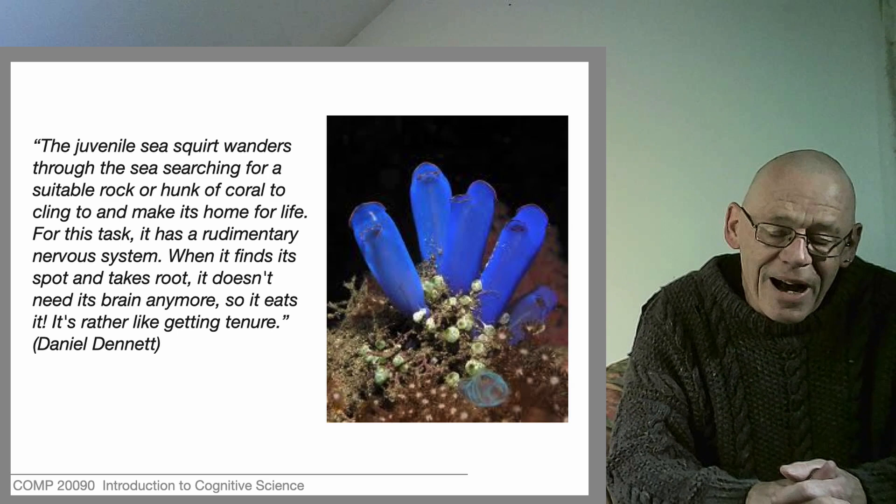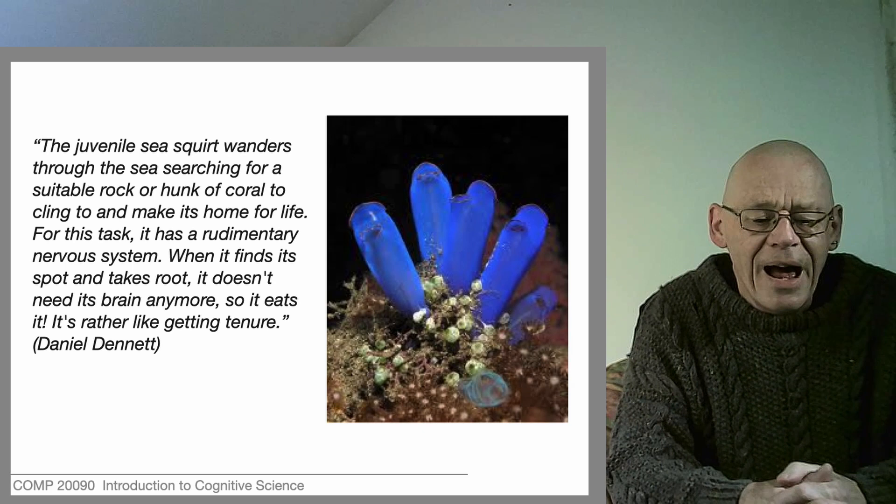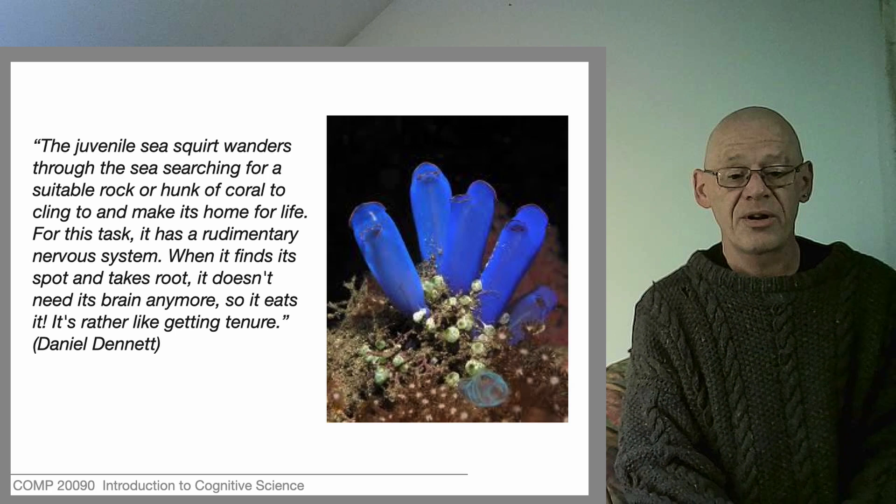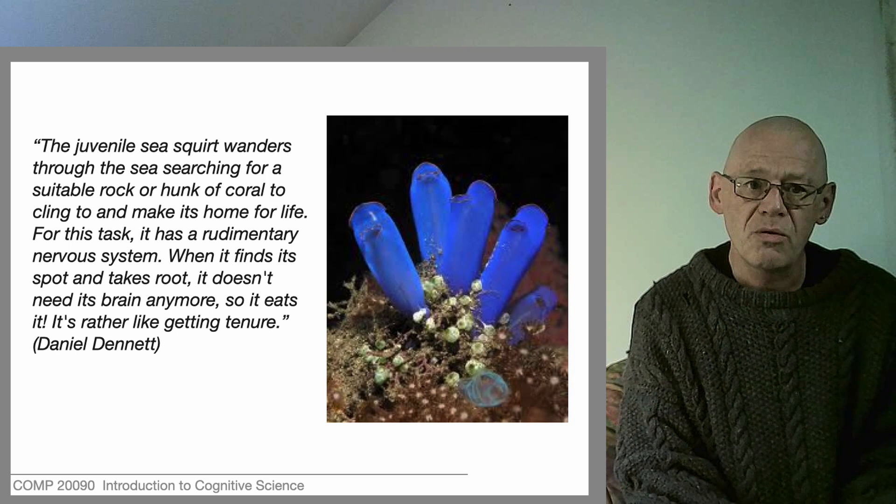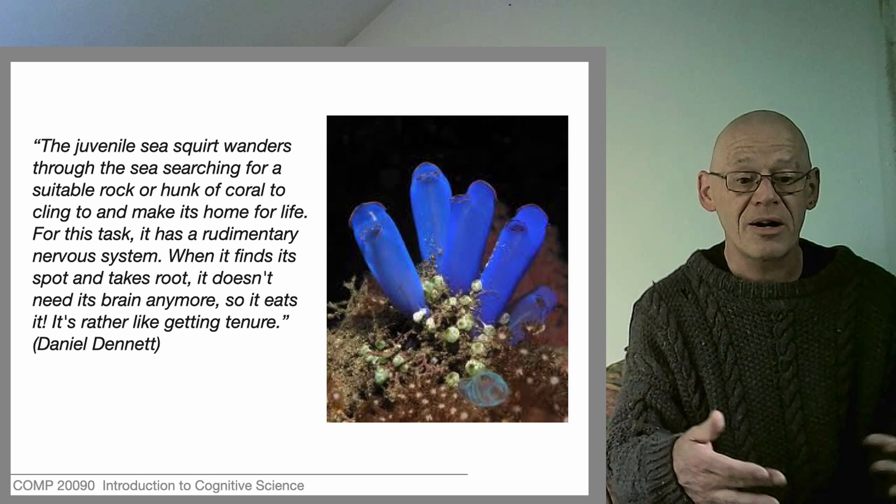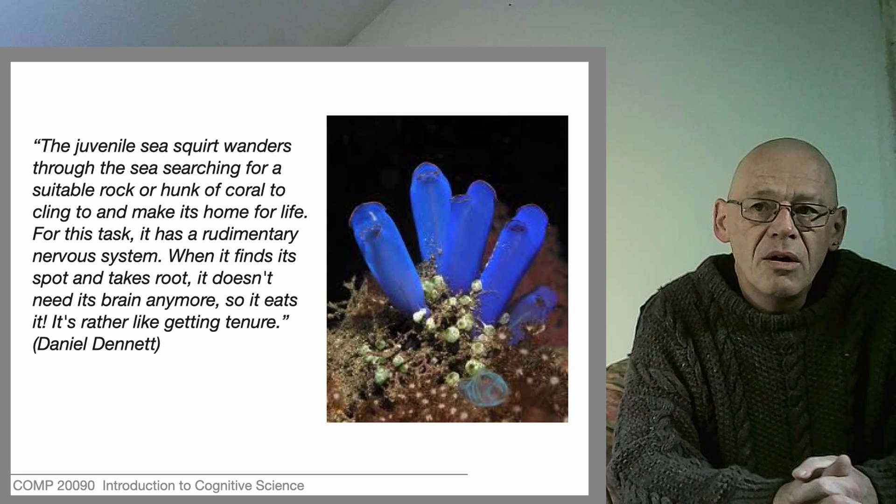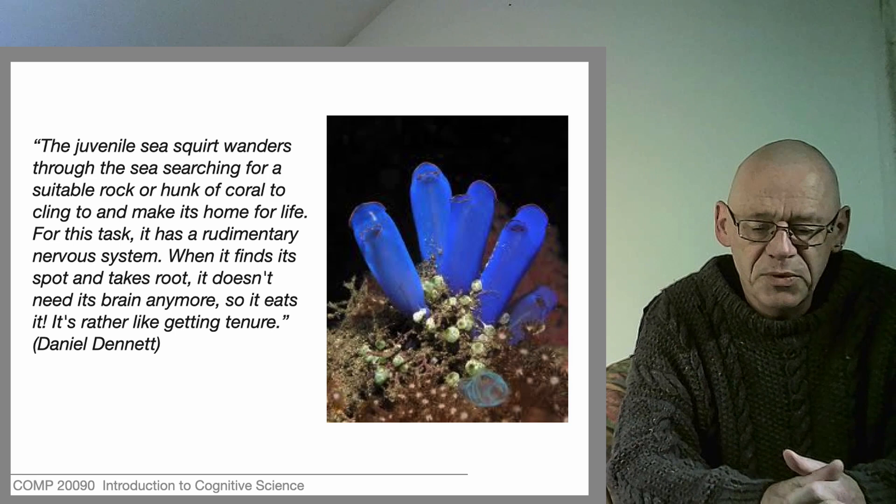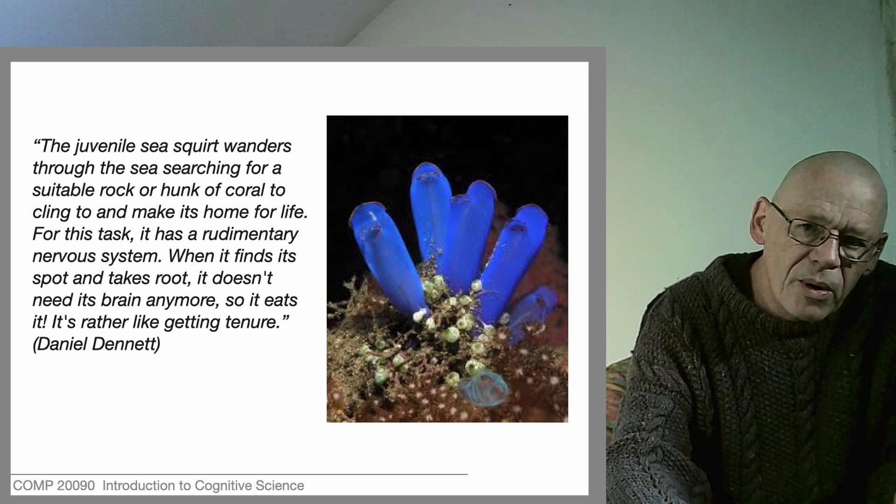Dennett is a good storyteller and philosopher but he's being a little fanciful. More accurately, the sea squirt undergoes a metamorphosis. What's clear is that the second half of the life cycle doesn't require a nervous system. Nervous systems consume more energy than any other tissue type. Here again we can see that the nervous system is vitally connected with movement and the organization of the body in movement.